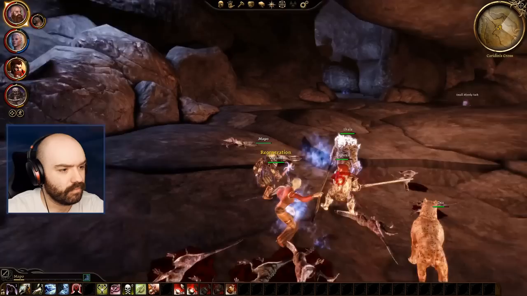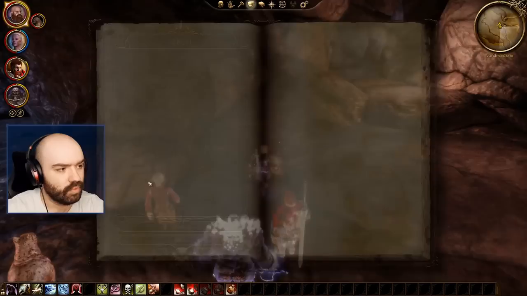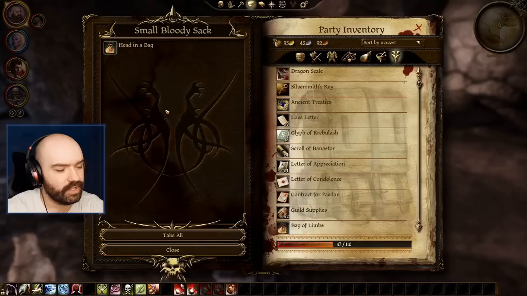Oh, another small bloody sack. Eh? This is our second small bloody sack. Very well. More limbs? Head in a bag. The head of some demonic creature is in this sack. We're just putting all the limbs together and we're gonna have to do a fight, aren't we? Absolutely.